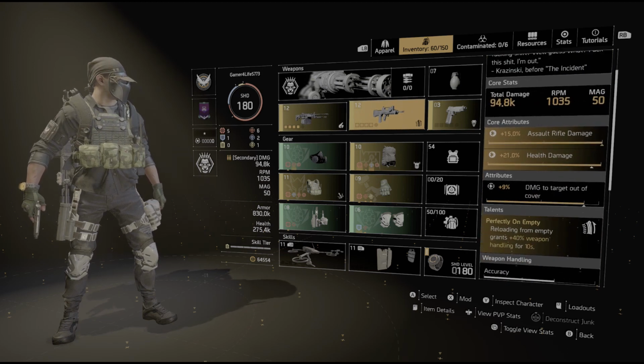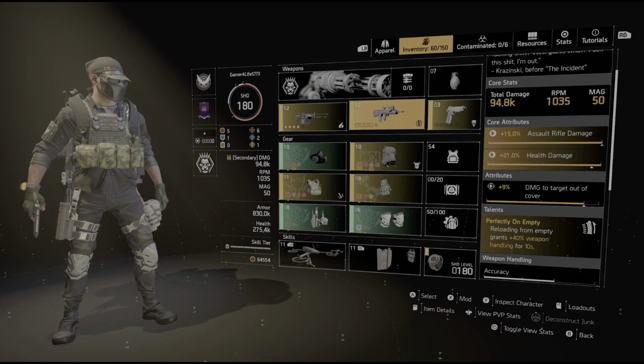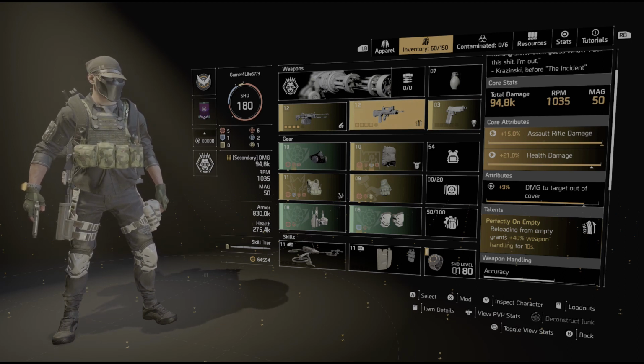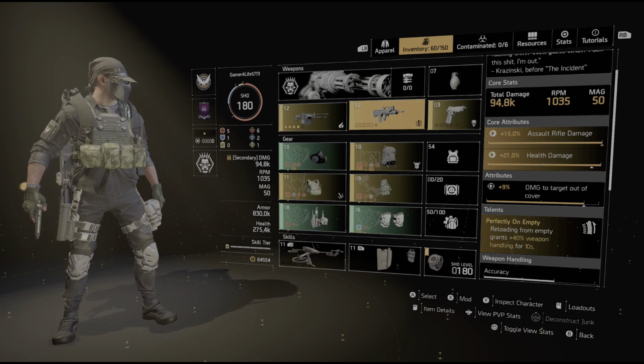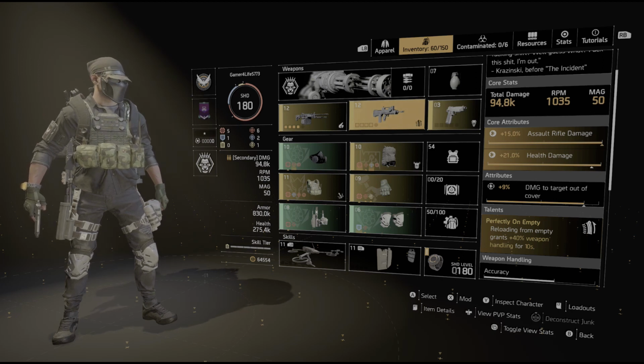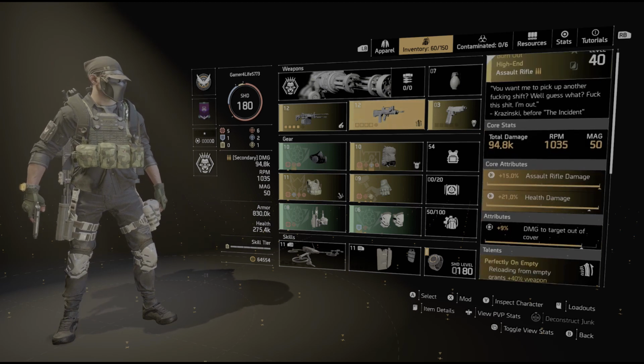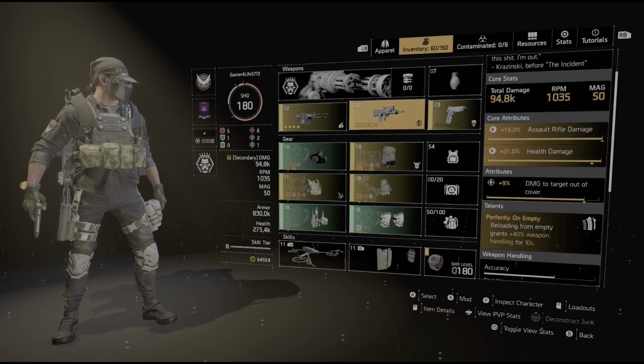I got this from the cache, like I said. 15% assault rifle damage, 21% health damage, 9% damage to target out of cover, with Perfectly on Empty. Reloading from empty grants plus 40% weapon handling for 10 seconds. So I got pretty lucky with this one. This is how it came rolled, so that's nice.